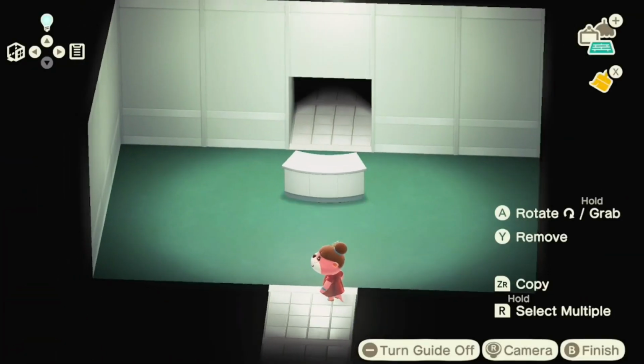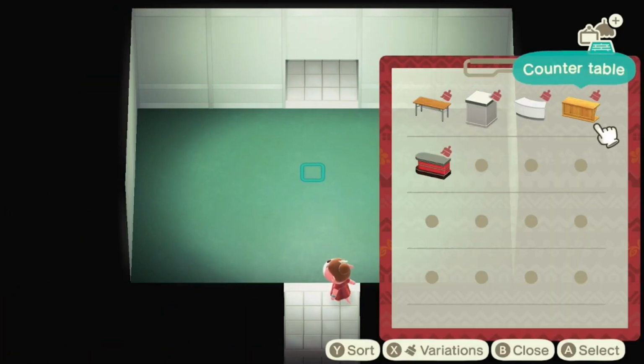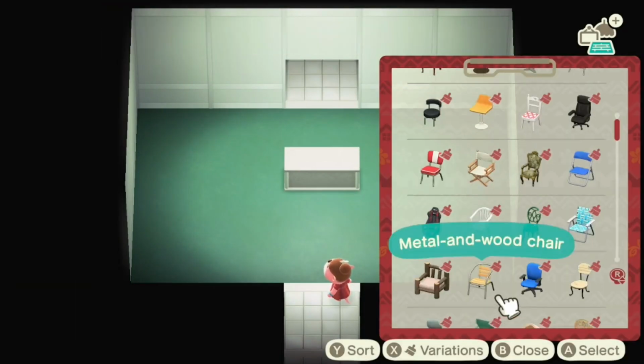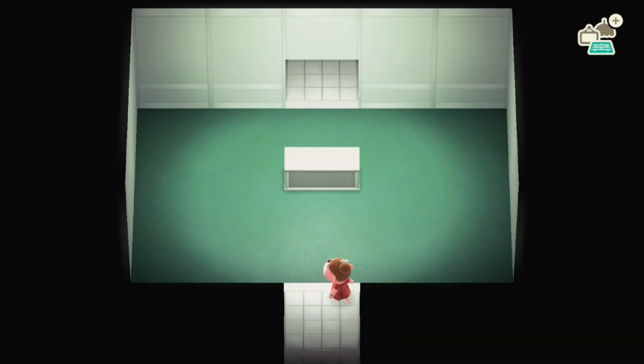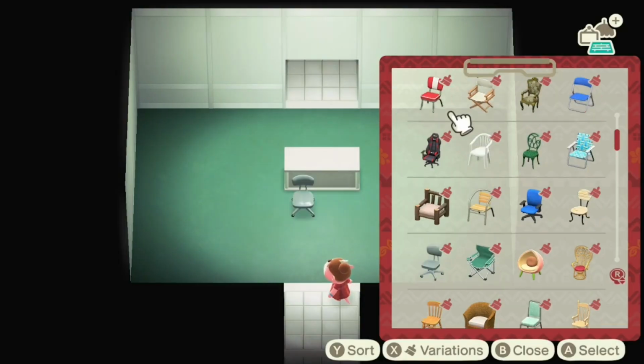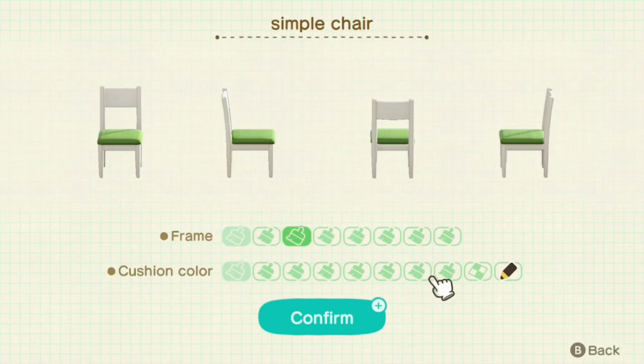So if you haven't unlocked the hospital yet, there are two rooms. The first room is the waiting room, which is what we're going to be working on later. And then the back room is the examination room. So first things first, I'm going to think about the reception area. I've got these checkout counters in a nice white colour. They're very clean, sleek. I thought that they would be perfect for a hospital reception desk.